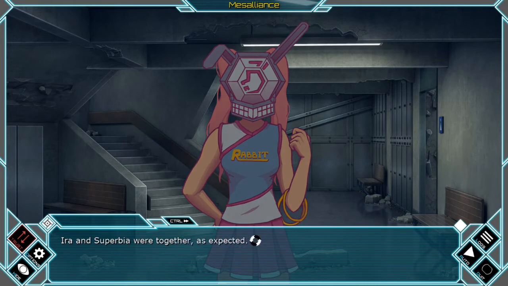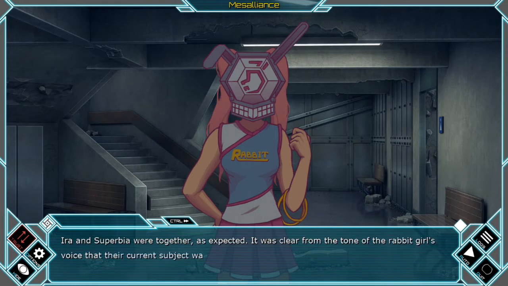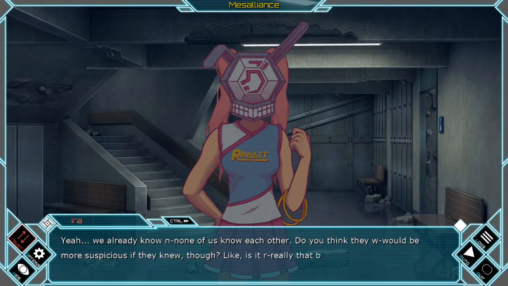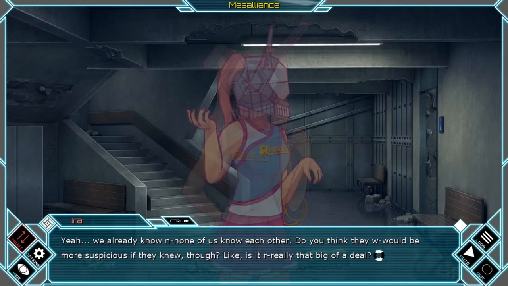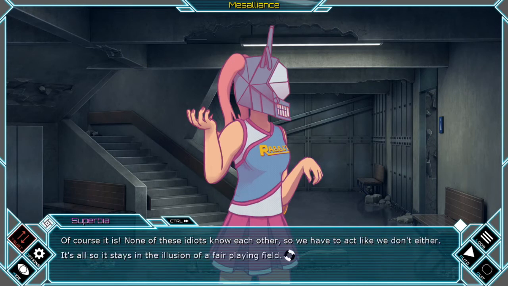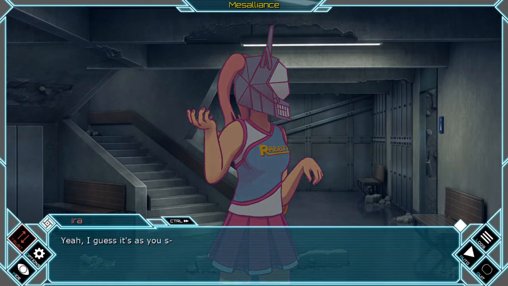Ira and Superbia were together, as expected. It was clear from the tone of the rabbit girl's voice that their current subject was meant to be a secret from the others. Yeah, we already know none of us know each other. Do you think they would be more suspicious if they knew, though? Like, is it really that big of a deal? Of course it is! None of these idiots know each other, so we have to act like we don't either. It's all so it stays in the illusion of fair playing field. Yeah, I guess it's as you say, as always.